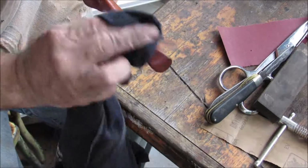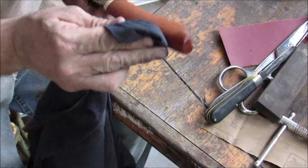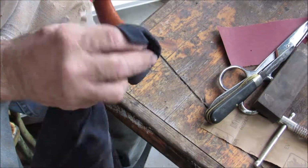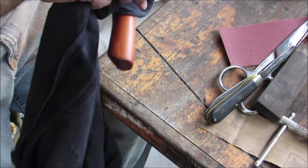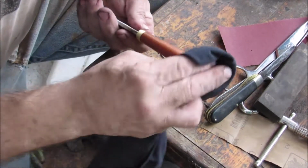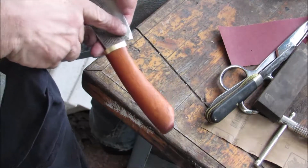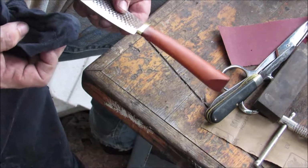Kind of a golden brown color there. Alright, so I'm going to call it quits on this for just now as far as the video goes, and put a few more coats of this on there. When I'm sure it's good and saturated, I'll bring you back in for probably some more work on this bolster and to fix my mistakes here on the blade while I was grinding the handle.